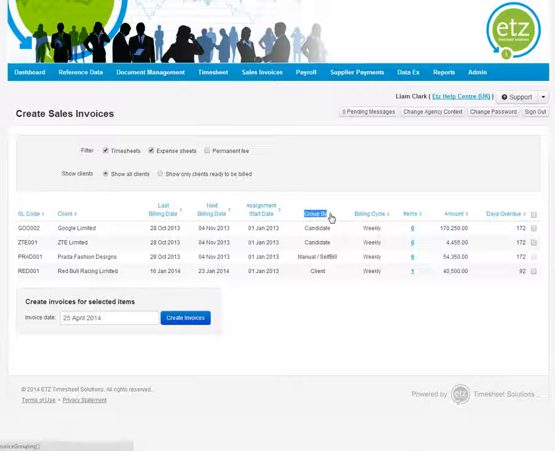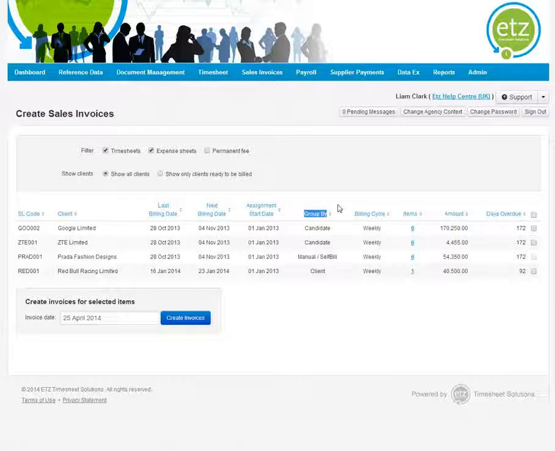The options available are Every Timesheet. This option will produce a separate invoice for each timesheet that has been validated. Candidate. This option will generate an invoice on a per candidate basis. This is the most common option. Purchase Order. This will collate timesheets for invoices by the purchase order attached to the assignment. So if a client has several POs, they will receive a separate invoice for each purchase order.